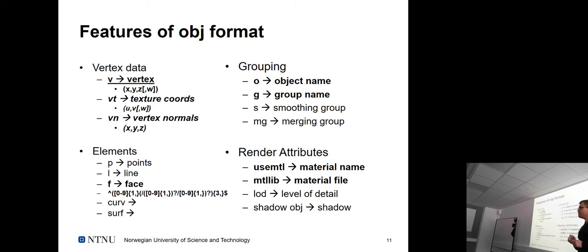But ultimately, the normals are used to model reflection, right? So we know it from lighting. So you want to moderate or smoothen the surface, so you don't have hard reflections, and you don't see hard corners in that Stanford bunny or the like. But actually, you want to smoothen the entire area, and you can do that by using this S specification, and then the normals for all the subsequently listed vertices are interpolated, and only one normal is calculated. So you have a smooth reflection. So that's the idea, right? It basically takes the average of the normals of all the vertices that are members of that smoothing group.